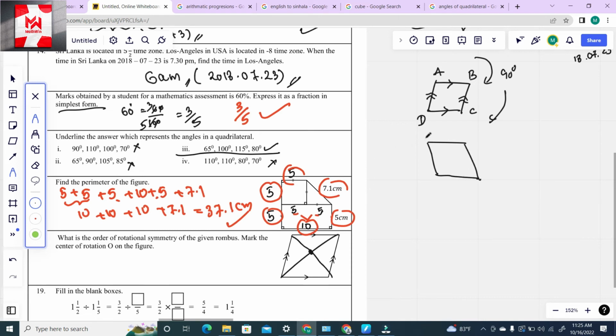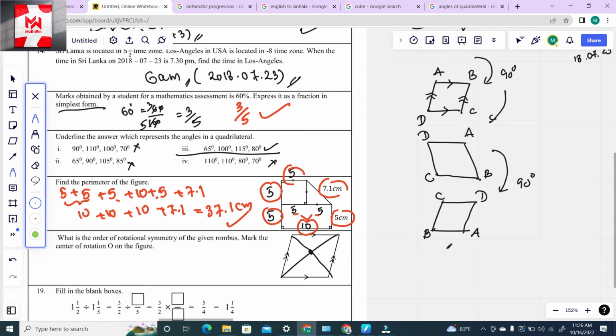This is now this is D, A, B, C. If I convert another 90 degrees, it will give like this one. Now A comes to this point, B here, C here, D here.